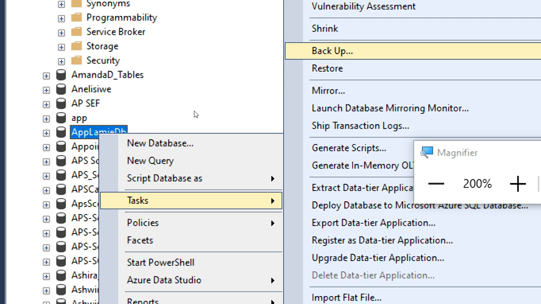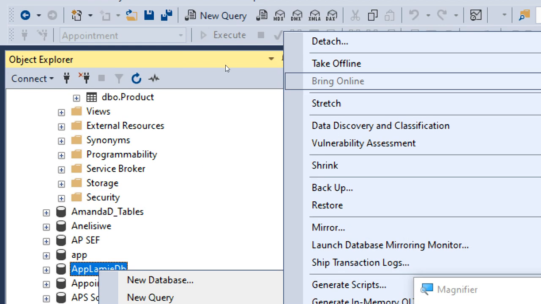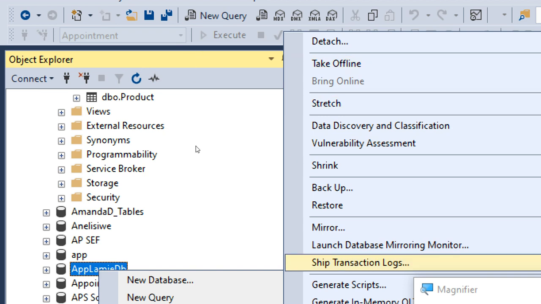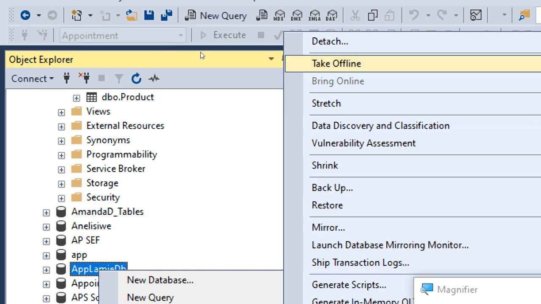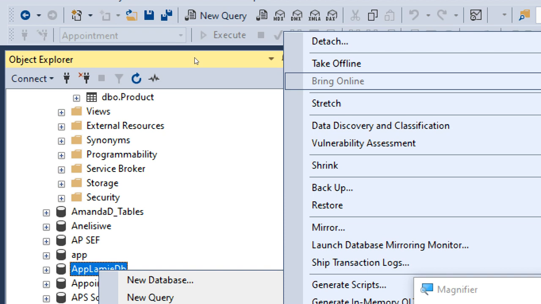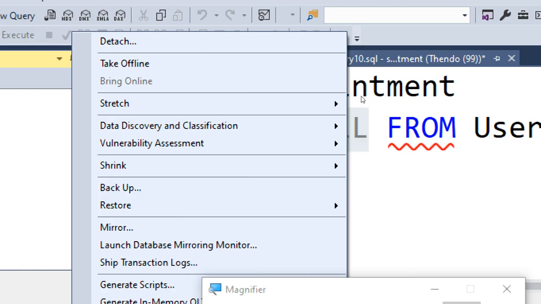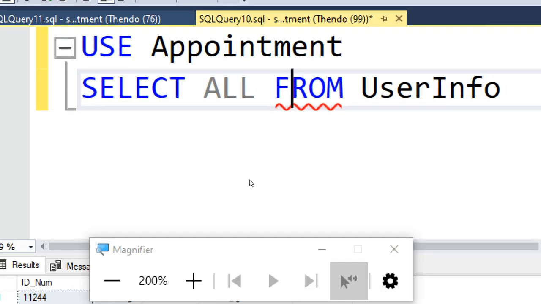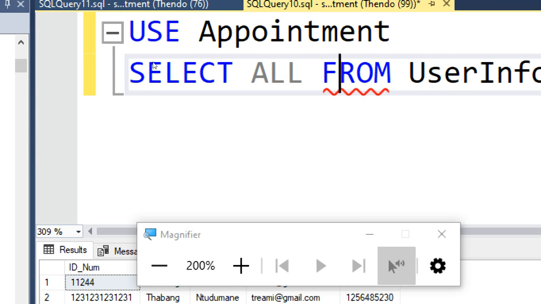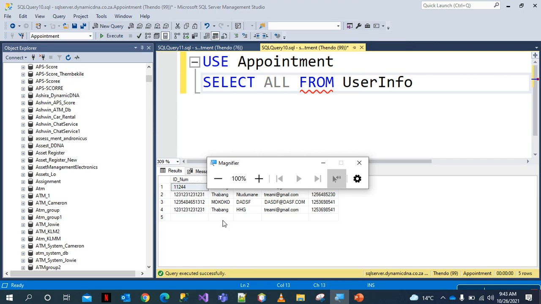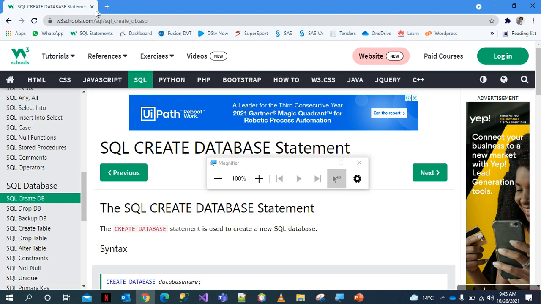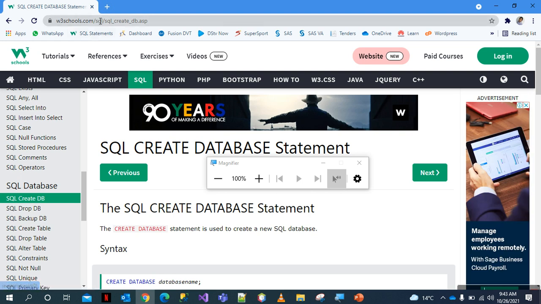You can also set it to shrink it if it's too big, detach it from the server, take it offline. That means now you want to copy your database and save it and go home and continue working. Because this one you cannot access when you're home. That's just a little piece of the first part of our lesson for database.